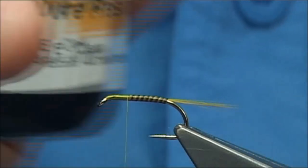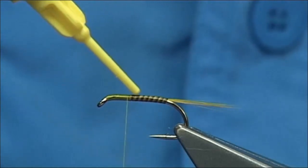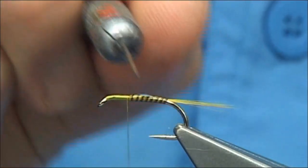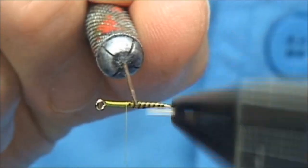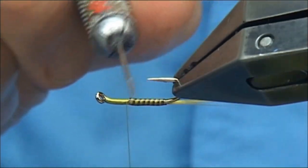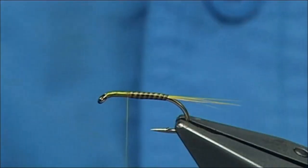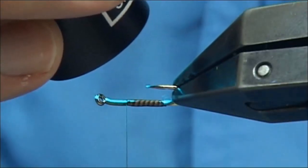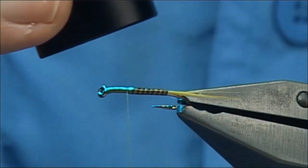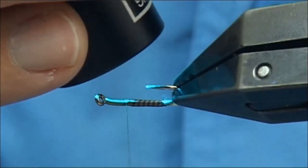To protect the quill, I'm going to use some light Bug Bond - just drop it on the top. You could tie off at that point and then use varnish; you don't necessarily have to use the Bug Bond, it's up to yourself. Just coat the quill with the resin all the way around - don't touch the tail. I've got a rotary vise here so I can actually turn the fly and get it to sit the way I want. I'm using the Pro Torch, which is a single battery, single bulb - and to be honest with you, ideal. It sets the resin extremely quick; in comparison to the old torch, this is far superior.